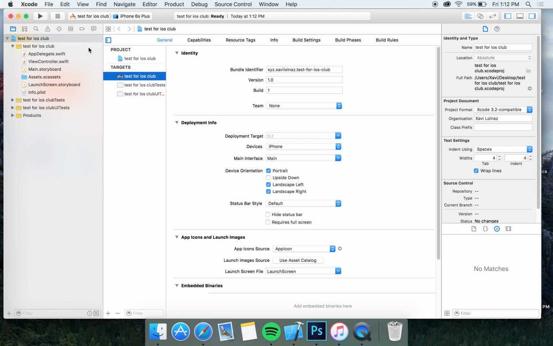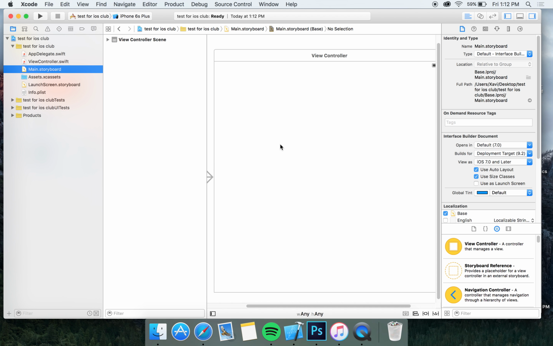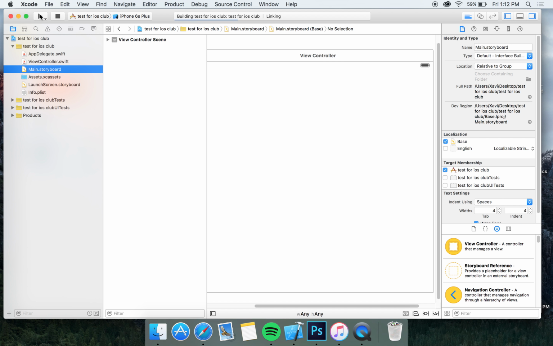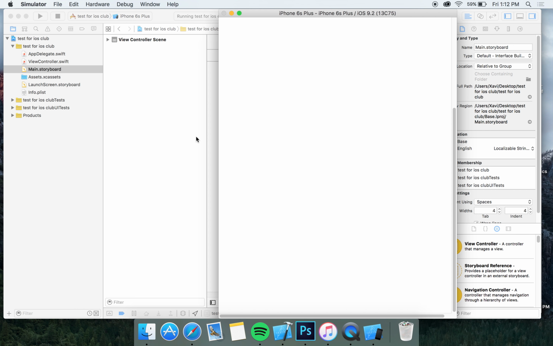Okay, so, sorry, let me get the plan open. So we created the new single view application. So we're gonna go to the main storyboard. The main storyboard is the place where you actually design your application. If I were to hit run, this is actually like a sketch of what the application actually shows. It's currently blank right now since we don't have anything on it. If I actually run it and open up the simulator, it's a blank screen. It's like a blank phone. That's what your app would be when you open it up.